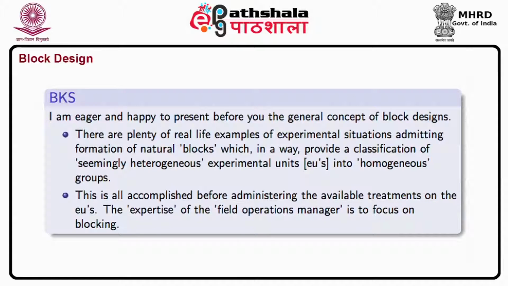So there are plenty of real life examples of experimental situations admitting formation of natural blocks which in a way provide a classification of seemingly heterogeneous experimental units into homogeneous groups. That is what we call the blocking factor. This is all accomplished before administering the available treatments on the experimental units. The expertise of the field operations manager is to focus on blocking and then making sure that the blocking is implemented in the experimental field.